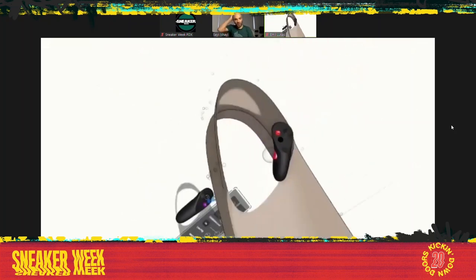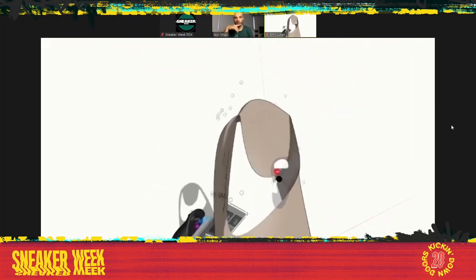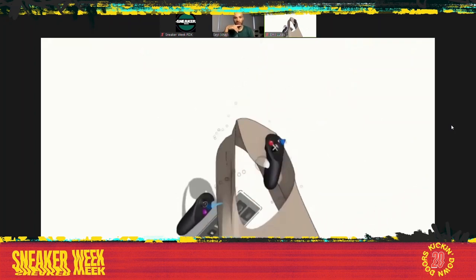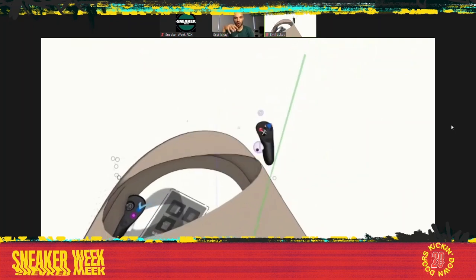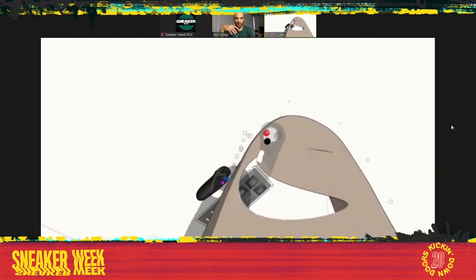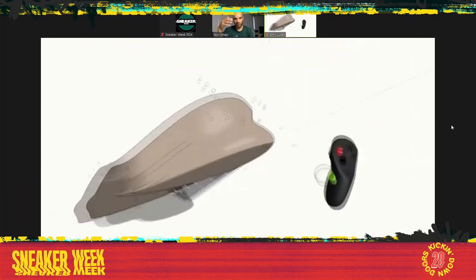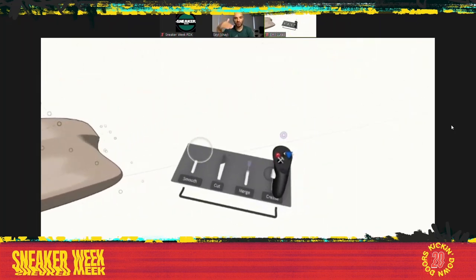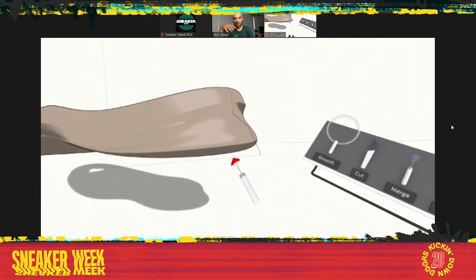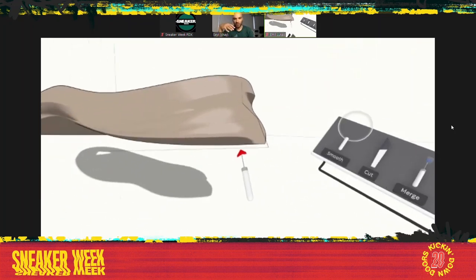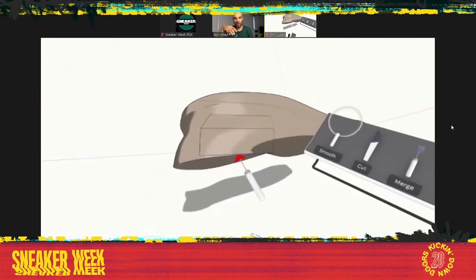Now we work with quads, which are four-sided surfaces, but you can break into three-sided surfaces here, or three-sided sections in this. But when you work with quads, you get really good flow. And with the flow, you essentially know that you're going to have a dependable result when you're doing the division, so you're smoothing it off further. And everything seems to be round and bubbly, but what we're going to do here is grab our crease tool, and we're going to be able to apply creases, which give us a nice sharp edge.